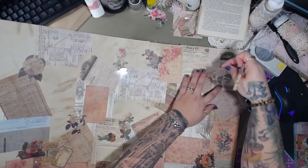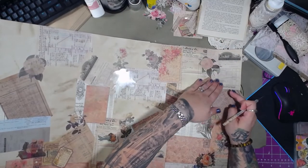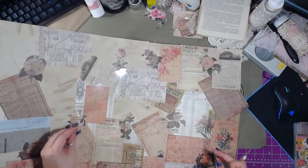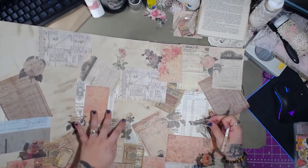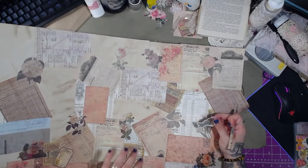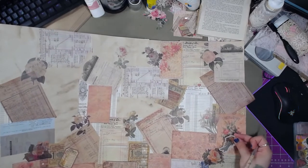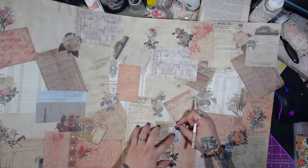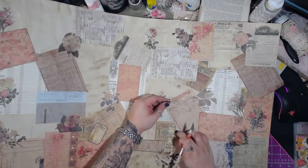All right. That one. Right there. I think this one's it. This is the last one that we pulled out. Come here. Let's put you right there. There's like a little tiny hole right there.